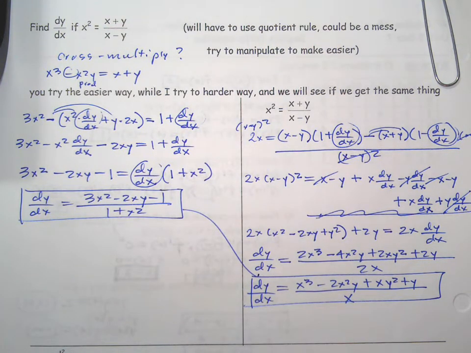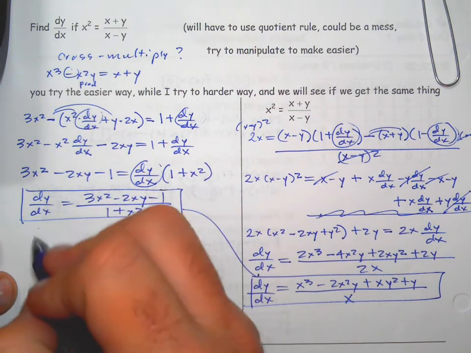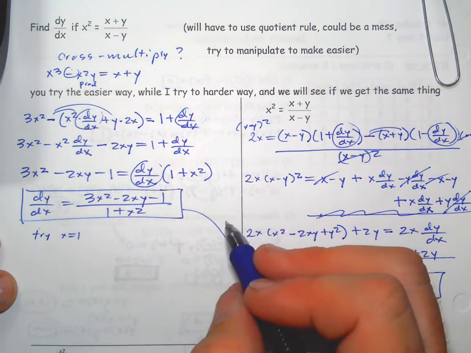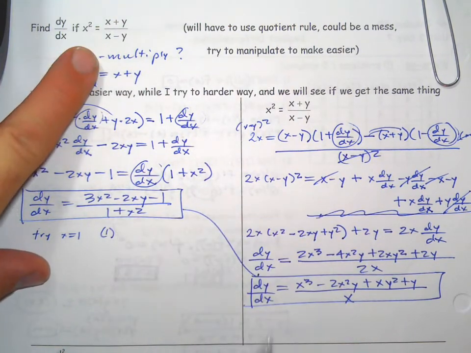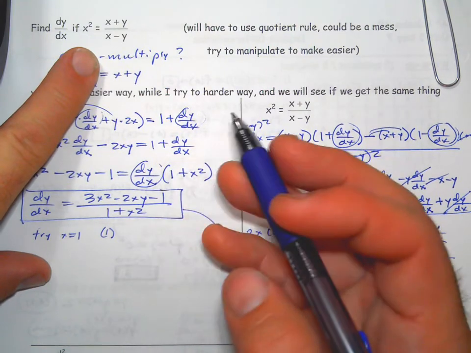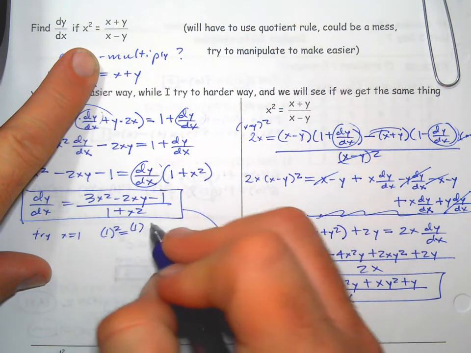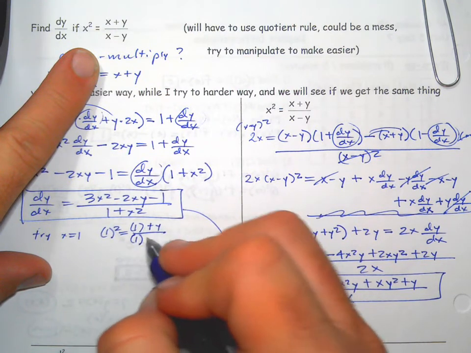Now, do these look exactly the same? No, they don't. But are they equivalent? We could maybe try some value, like try x equals 1, but we need a y value to go with it, so we would plug that in up here. So this is just illustrating: if they give you an x and you're like, well, but what's the y? Well, plug it in up here, just like you've been doing since algebra 1 to find the y value. If you have an x, you can find a y. If you have a y, you can find an x.